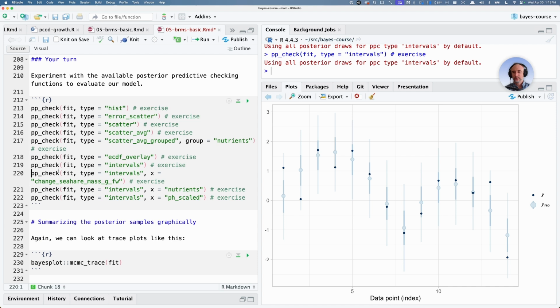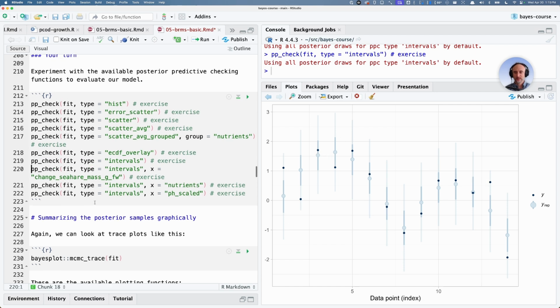And I assume these are 50% and 90 or 95%, but we would expect the observations to then be in those quantiles with the expected probability. And here they're largely overlapping. There's really nothing that's outside of the full distribution of the simulated values. It looks pretty good to me.